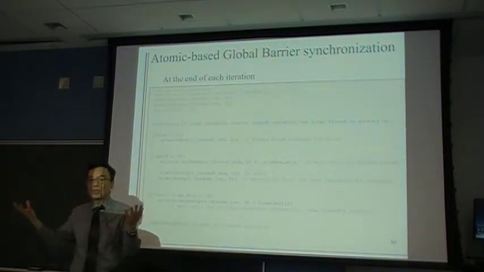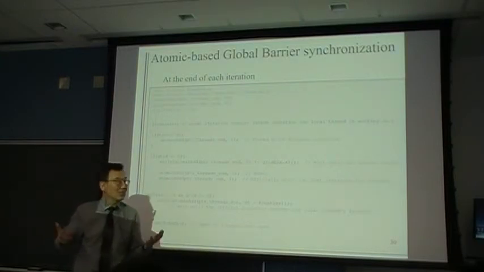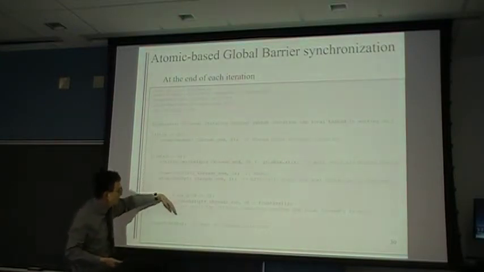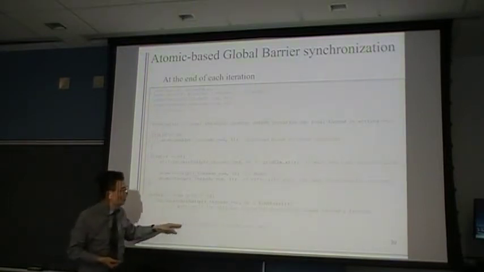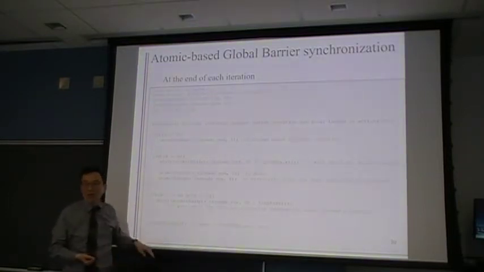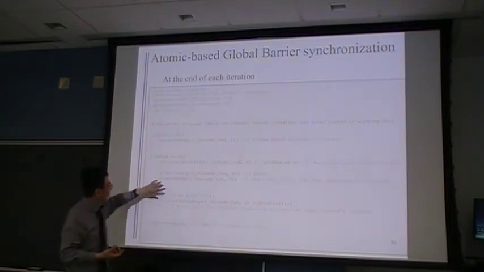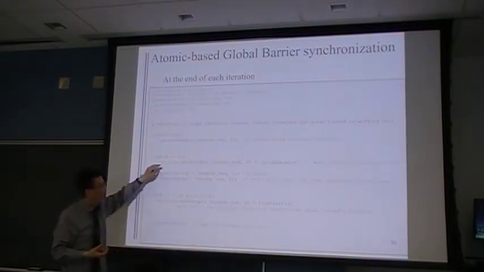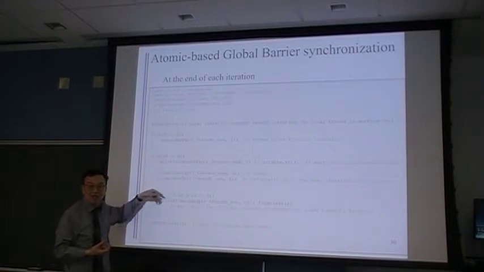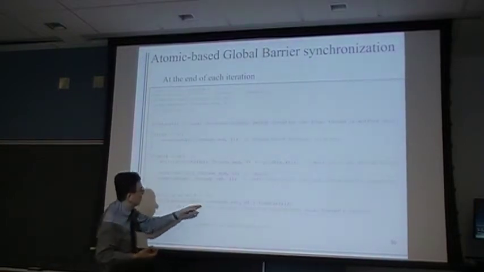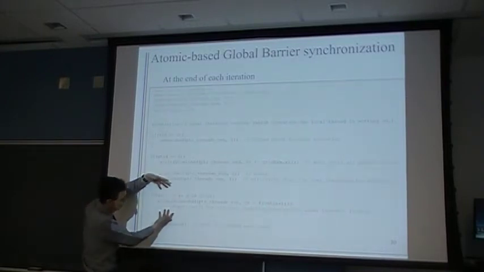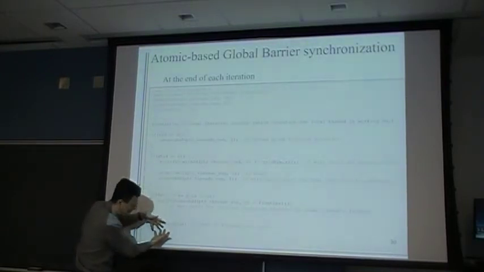So what happens to the other threads? The other threads, after they're done, will be coming down to the sync threads. So they're all waiting here, except for those head threads. And those head threads will be stuck here until they're satisfied. So this guy will release the rest of the head threads. And then all the head threads will come down to the sync threads.